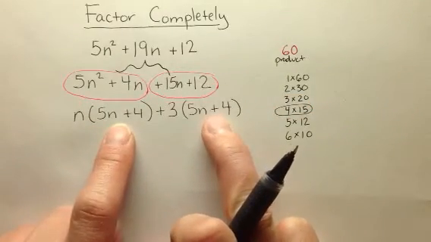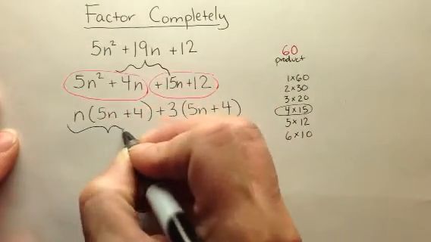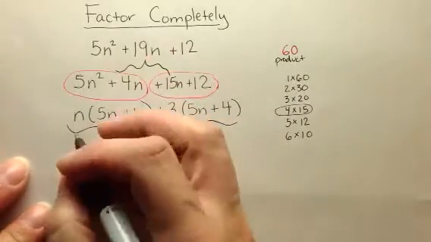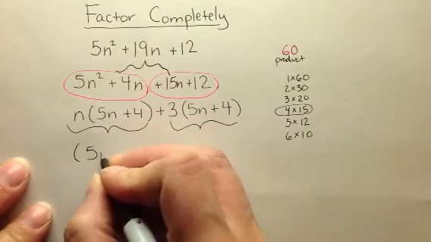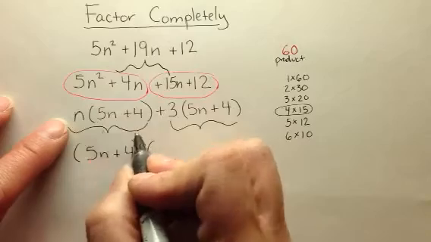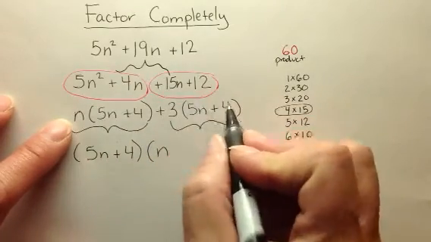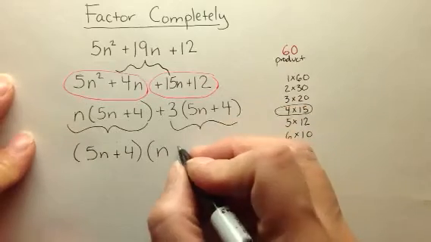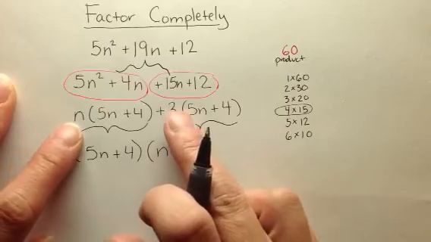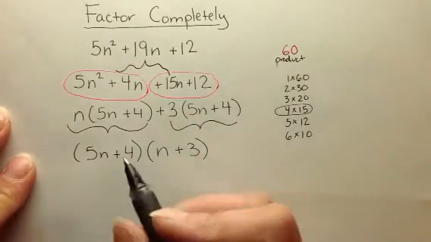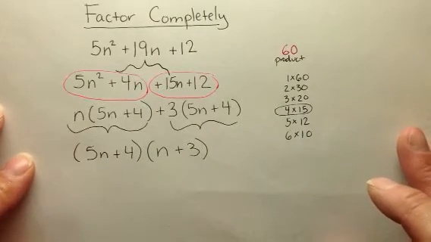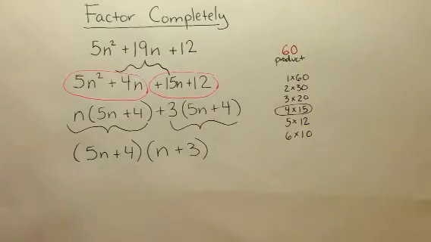And my 2 binomials are the same, which is what I want, because now in these 2 terms I have a common factor of the binomial. So I'm going to factor that out. 5n plus 4 times, okay, and when I divide this by that, I get n, and when I divide this by the binomial, I get 3. So it always leaves me with the 2 coefficients of the binomials, n plus 3. Okay, let's see. I can't go any further. Neither one of these are special cases. I think I'm finished.